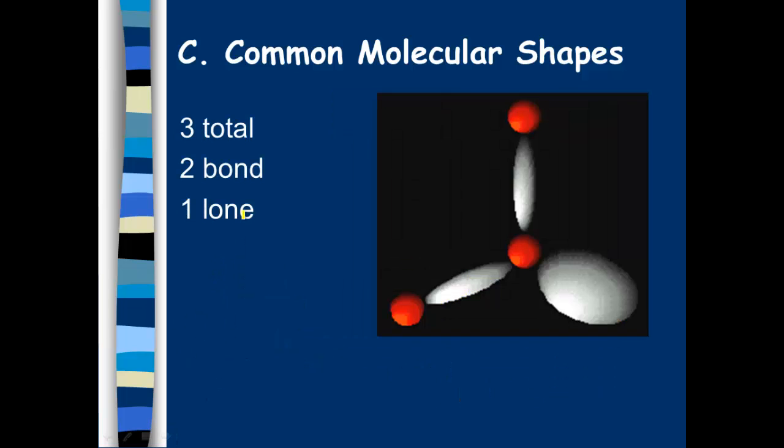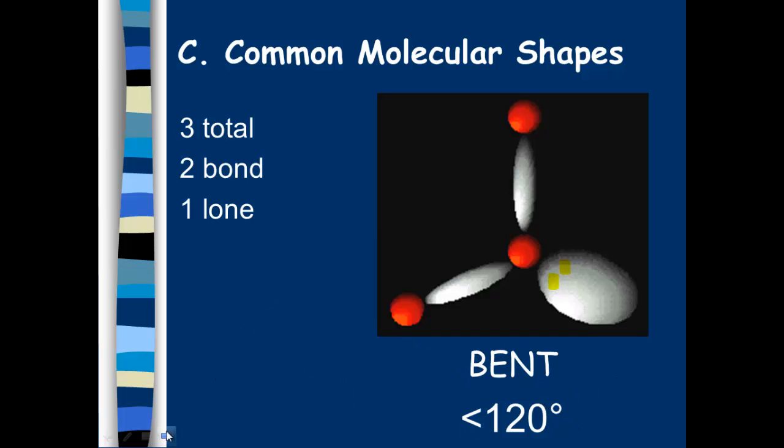Now if you've got 3 total, 2 bonding and 1 lone, every time you see one of these little balloons, it represents an electron cloud. And so you're going to see me draw these little dots. It's kind of another orbital. It's another end of the p orbital, or where electrons can be floating around. I like to draw the 2 dots because that's how we draw it on the Lewis structure. They start to look like aliens here pretty quick. This is bent, and the angle is less than 120.